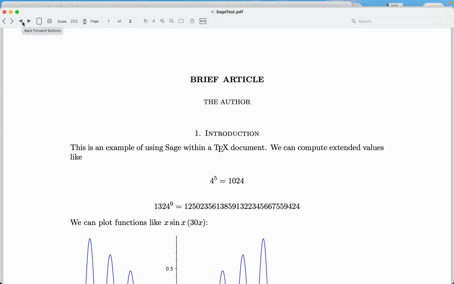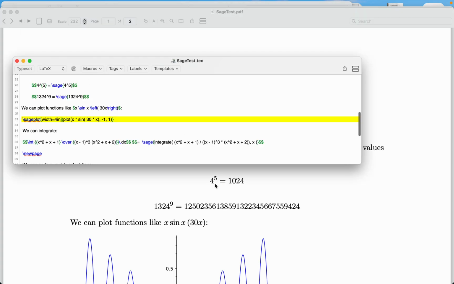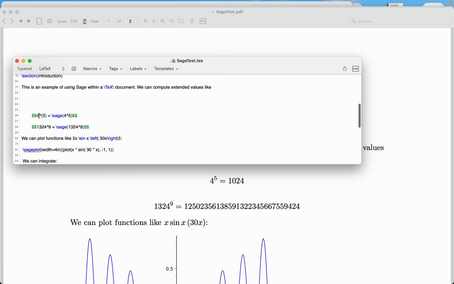I'm actually in TeXShop now, and I got this. And what I want to do is start editing it. I'm going to type in something different to see if it's working. 3 to the 7th. Again, if you know LaTeX, this should look familiar to you. The only thing that doesn't look familiar now is the Sage command. Well, I want to type in 3 to the 7th.